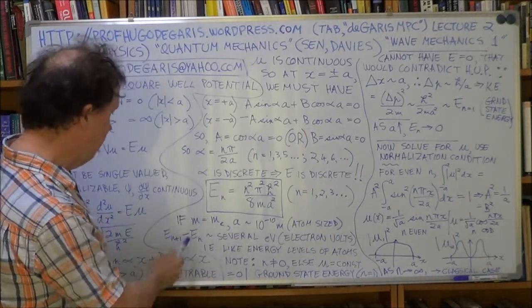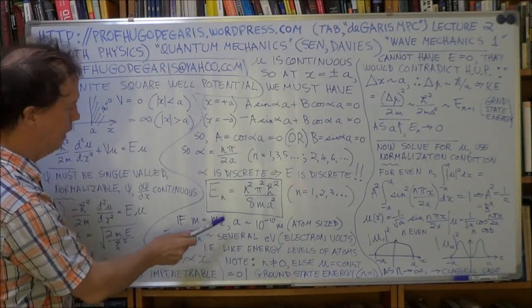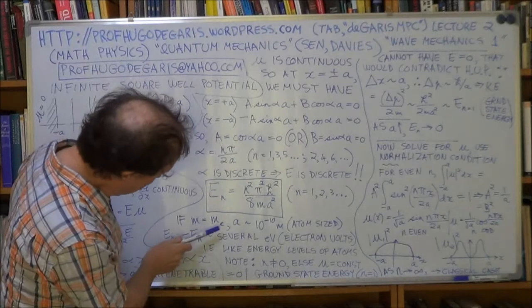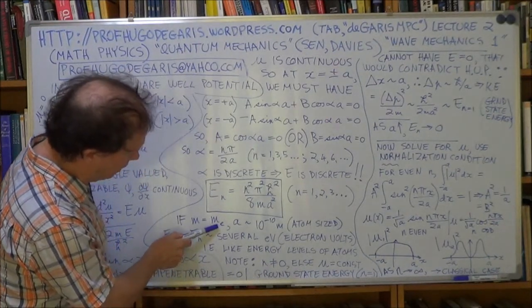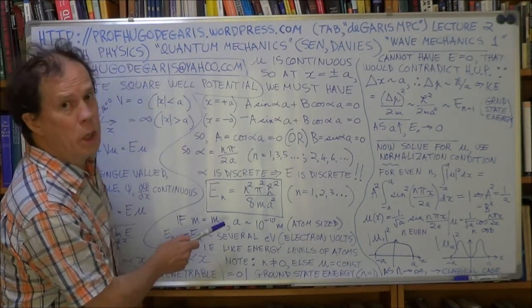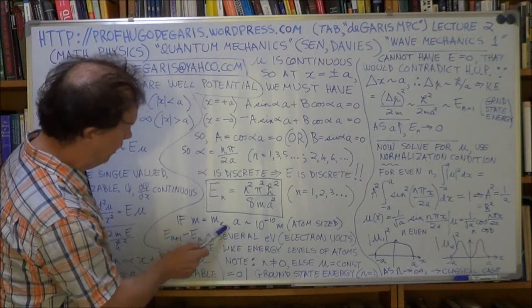So if the mass here of your particle, if it's the mass of the electron, I don't know if you can see that. I mean, it's a bit of a test in high definition. Can you see what I'm pointing at there? Does that come out clearly? Are you seeing that as a little c or a little e? It's supposed to be a little e, meaning this is the mass of the electron.